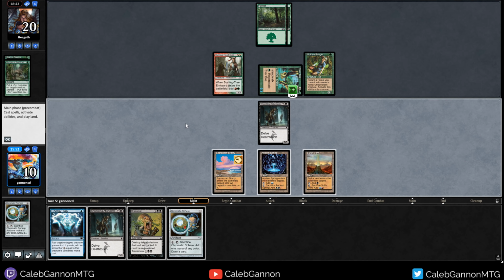Chromatic Sphere. Oh, this is hard. I don't think I'm dead next turn. I guess I'm dead to Vines of the Vastwood, right? Yeah, I'm dead to Vines of the Vastwood because they swing out, and I'm not going to block here. So I block here, and then that's 6 plus 4 is 10. So I'm just not going to play around Vines and just hope they have Weather the Storm up. And we can beat Weather the Storm.